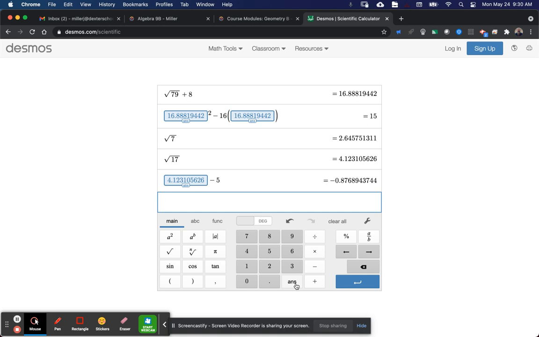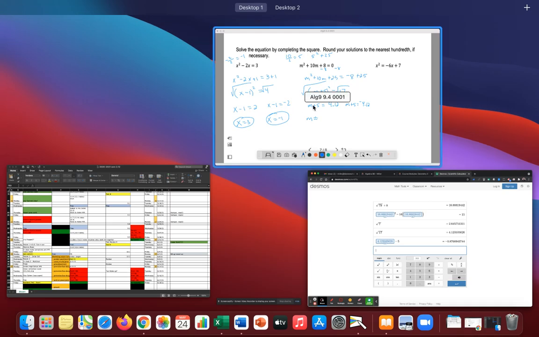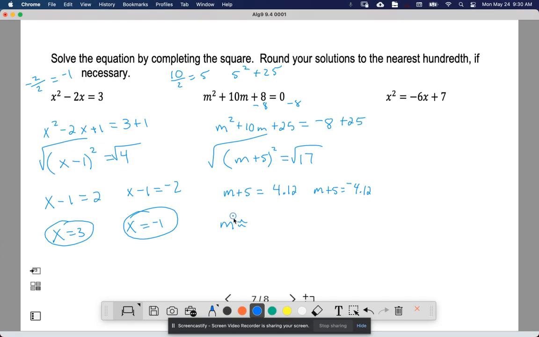And again, benefit of keeping it on your calculator there, rounding correctly. So we get our minus 0.88. And then over here, we're subtracting. This one's a little easier to do mentally. And we're basically just adding two negatives together. So that's going to be a minus 9.12. And again, I have this 0.88 on my calculator already. So we'll go ahead and check it.